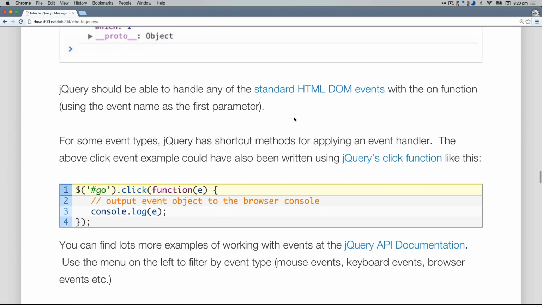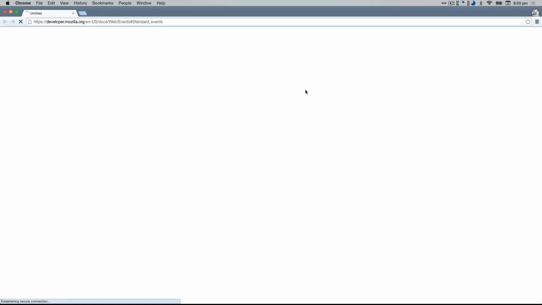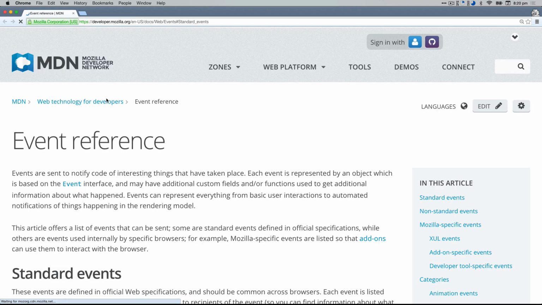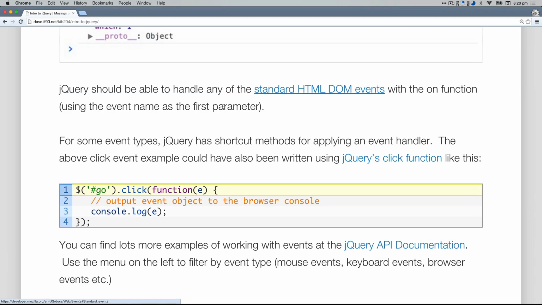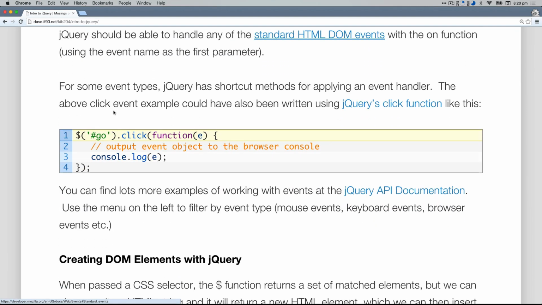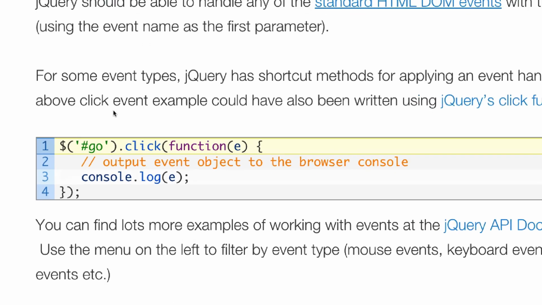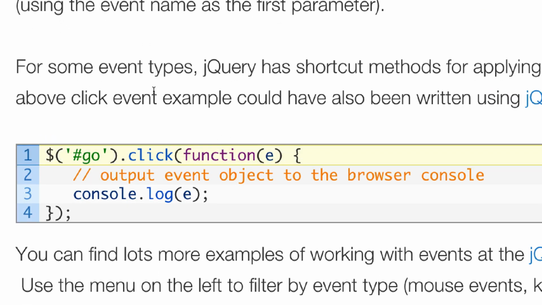Okay, and again, I haven't gone through a whole bunch of different events, but jQuery should be able to handle any of the standard HTML DOM events that we've looked at already here. Now, some of these events will have shorthand methods, so we can write the previous example something like this.